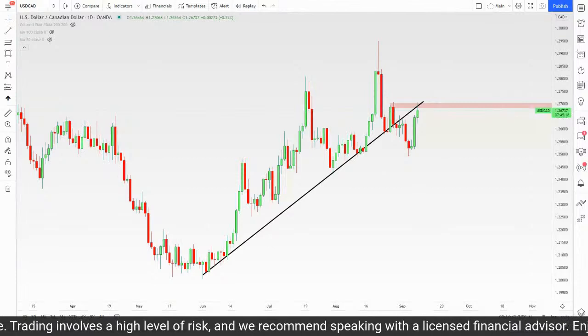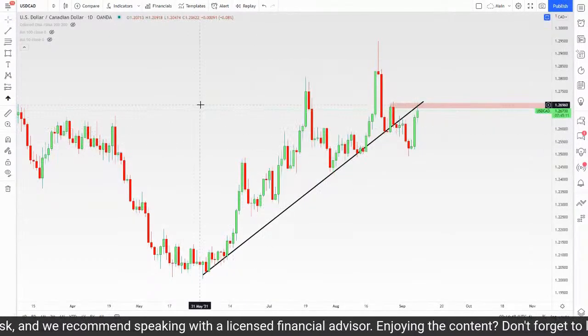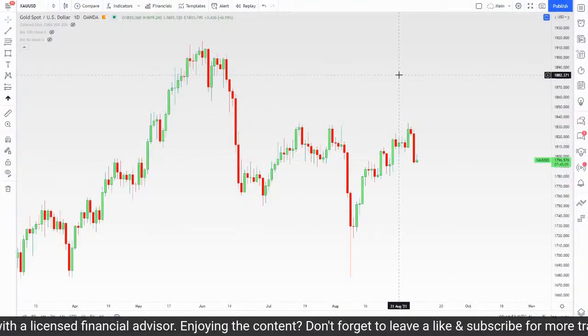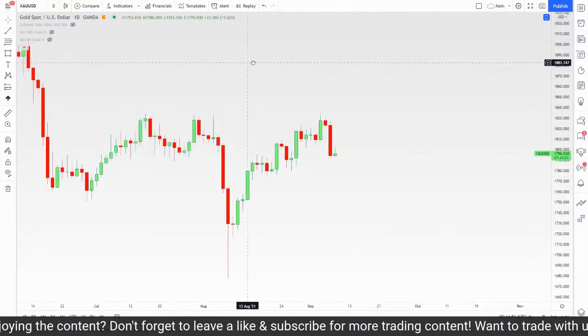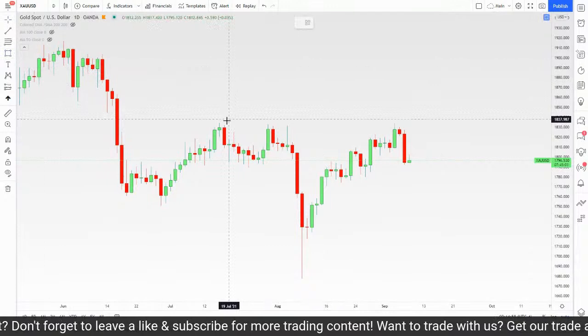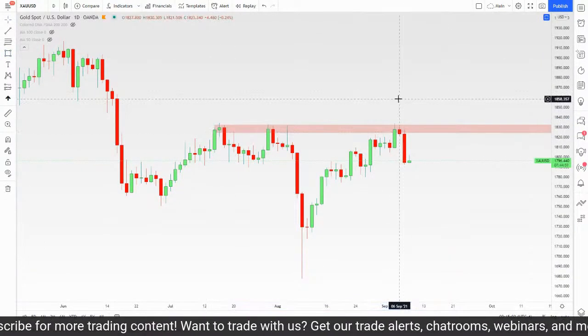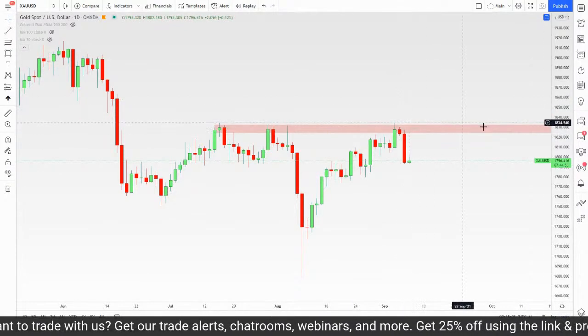So with that said, let's take a look now at gold. Of course, another commodity. Commodities are the topic of the day. Gold is pulling back, especially when we had some strength come in on the dollar today. And once again, this level here at 1830 is finding resistance, seeing that sellers are still in control, at least for the time being at 1830.